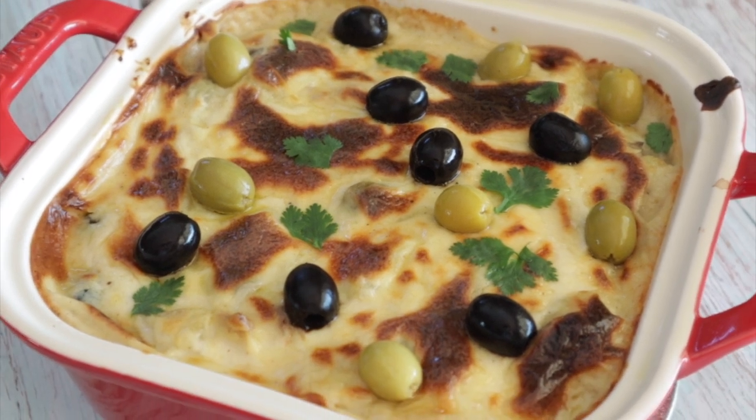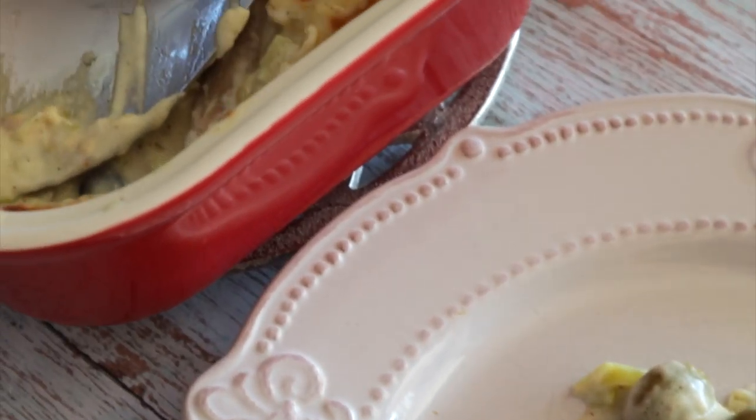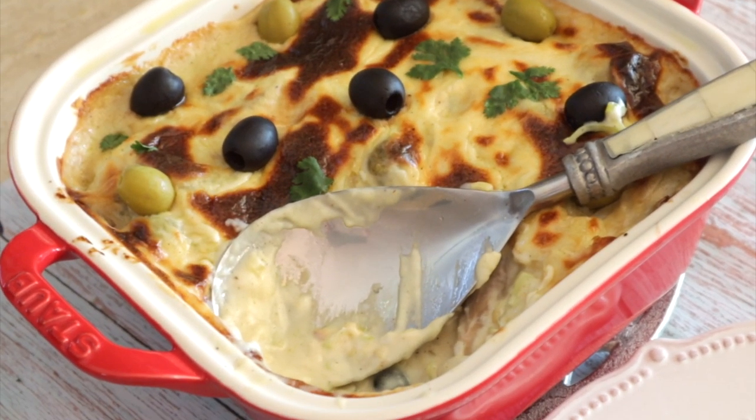In the middle of my vacation, but I had to share this amazing Portuguese recipe with you guys. This is a creamy, fishless codfish with potatoes, a creamy sauce, leeks, and olives, and I hope you enjoy it.